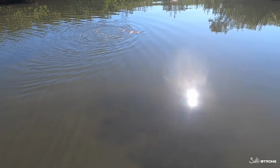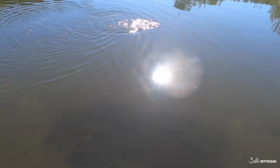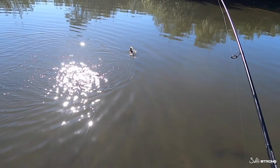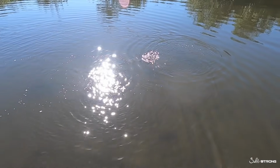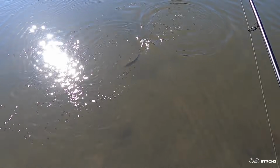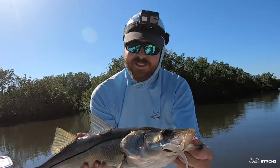Not a giant fish, but one fish like this sight fishing is, to me, worth like 20 or more blind casting. That was really cool. It was in that little pocket. It swirled around a couple times. Finally got a good look at him. Got to cast up there close, and then let this Slam Shady 2.0 do the hard work. How cool. And so I just have 5-pound braid and 15-pound mono leader here.